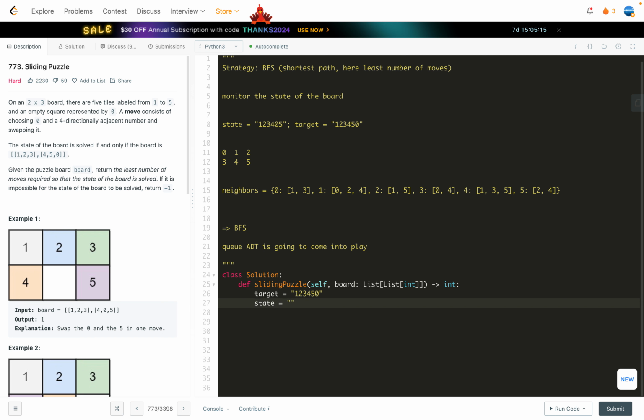So you can join using this string: string number for row in board for number in row. This corresponds to 1, 2, 3, 4, 0, 5. Let me print it out so that you can get a feeling about the state.